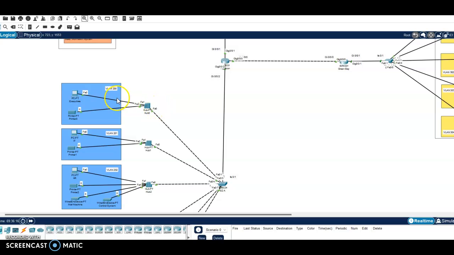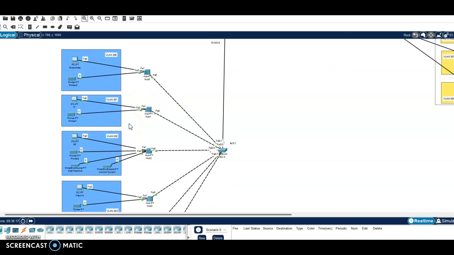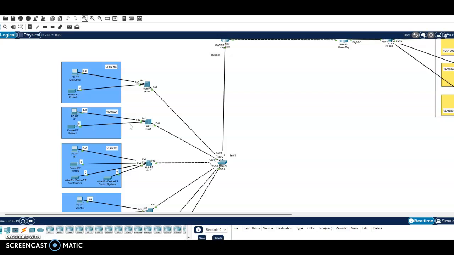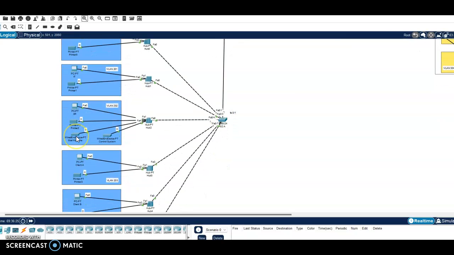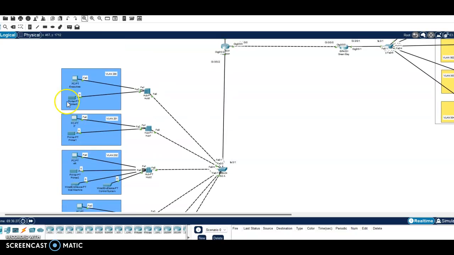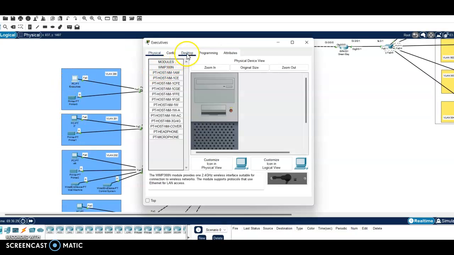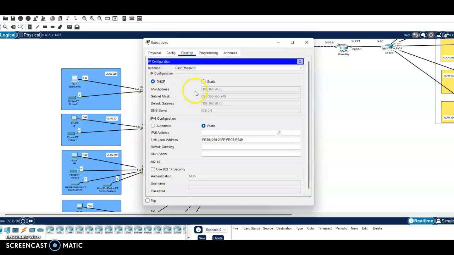Also, you can see different types of connected end users that are required in the Appleton location, like executive, IT, HR, client A, client B. I have used DHCP IP addressing instead of static for all my PCs.